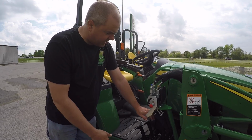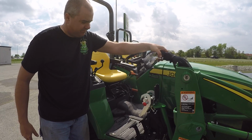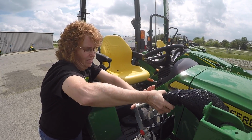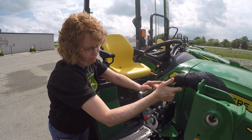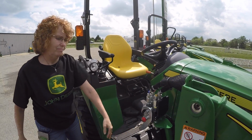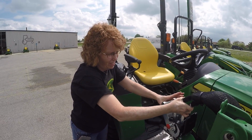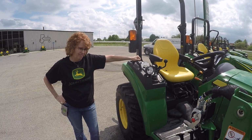So here's the new single point connector. This is amazing. Wow. Push the button in. Yeah. Now this was the hardest part. Is you gotta. Yeah. That's worth the money, isn't it? Yep. Yeah, I mean, it's so much easier for me. That was your very first try. Well, in fairness, it was your second try. The first try was at the Farm Progress Show. Right. But your third try went smooth.